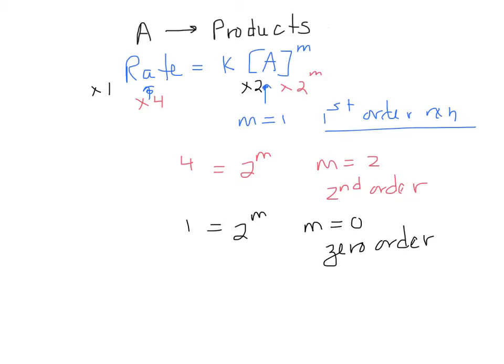So m is called the order of the reaction. And it would be awesome if there were an easy way to find the order of the reaction. There kind of is, but it's not that easy. What's really tempting is that students like to look at the stoichiometry in the reaction, and they think that they can get the order from that. You will try it, and you will discover it doesn't work unless it's a coincidence. So how in the heck do we actually find this order? We're going to look at experimental data, and we're going to do that in the next video where I show you some examples.